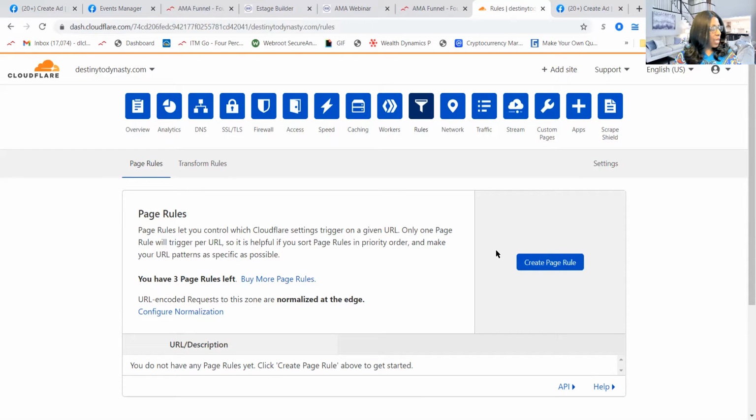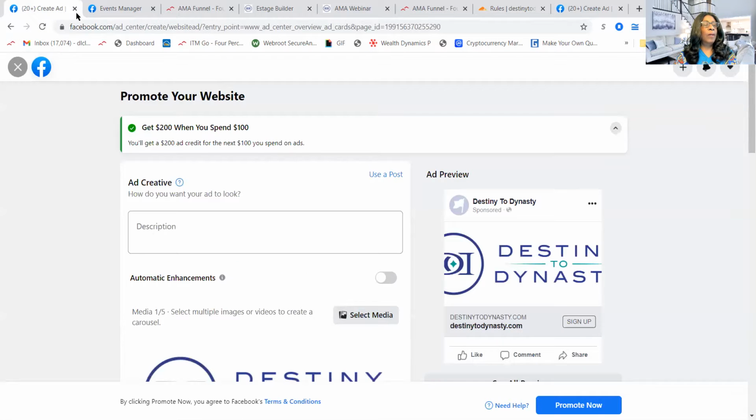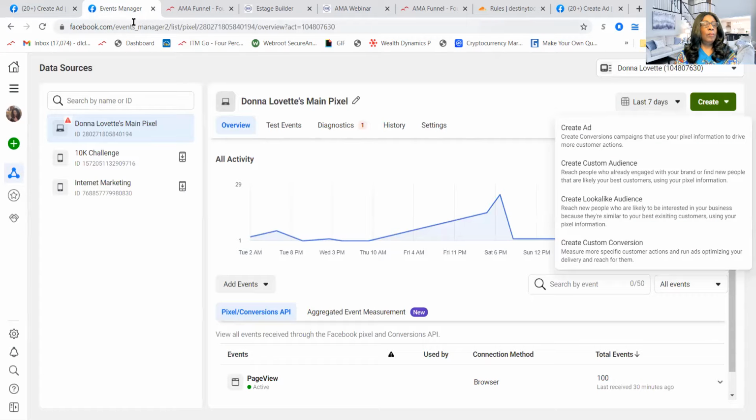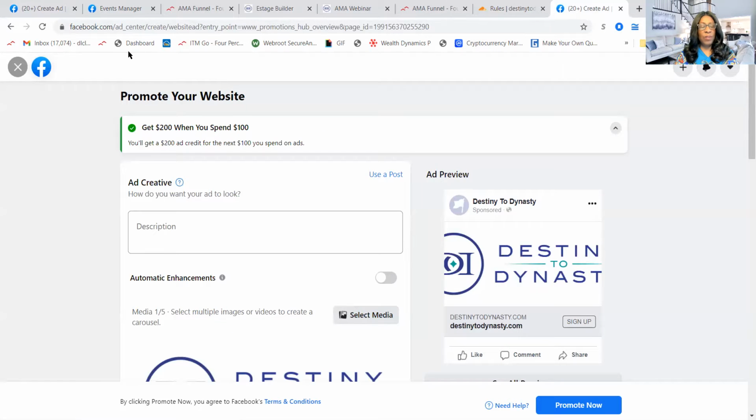Okay, so that was the first step, making sure that our landing page was correct. Now, the second thing that we're going to do is I'm going to help you to actually create your own Facebook pixel. That is the first step that you want to do. So what you want to do is to go to your Facebook Ad Center. Is that? Nope. Sorry, guys. Here.